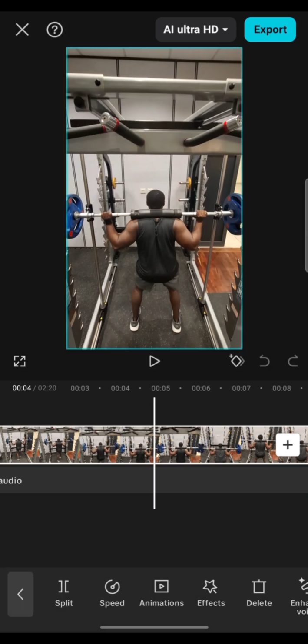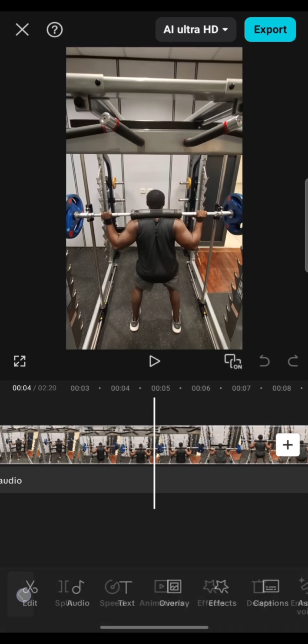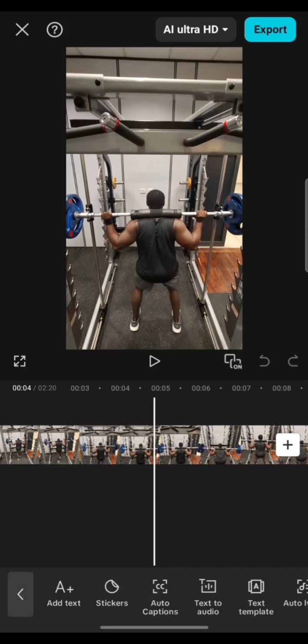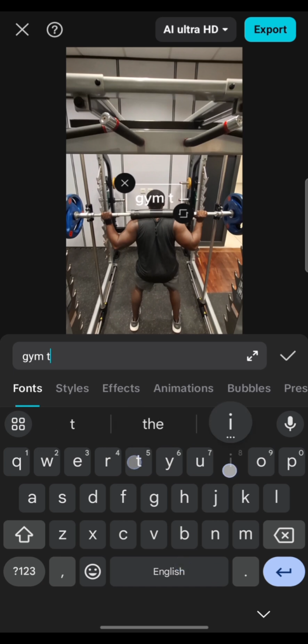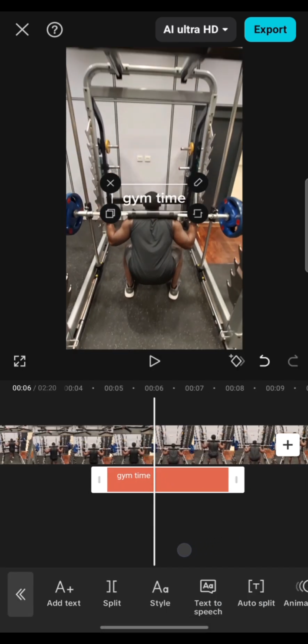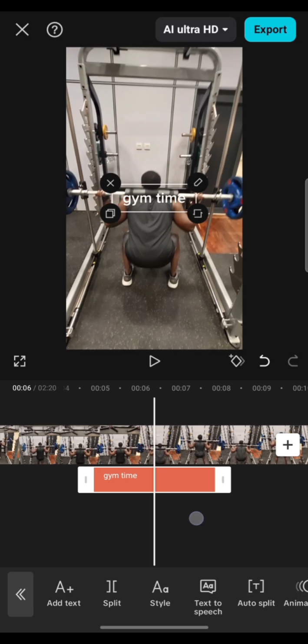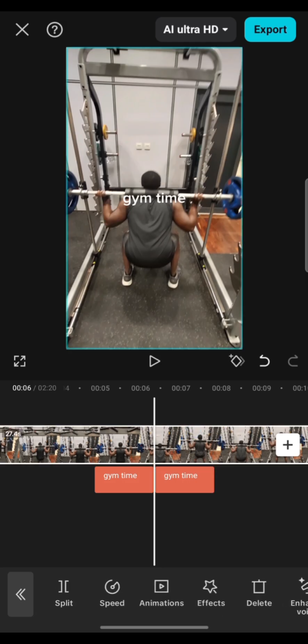it is, and I click on the video, or if I have a text, let me type gym time. The moment I put this over this block, over the text or my timeline, and I click split, it's going to split whatever media file that I have selected. If it is the video I select and I click split, it's going to split the video.